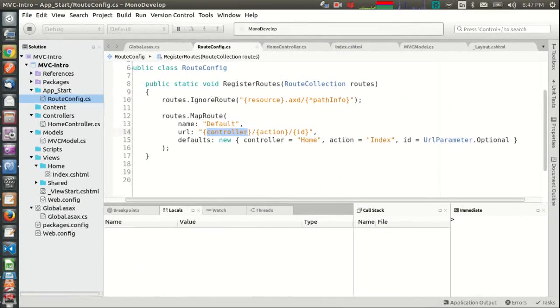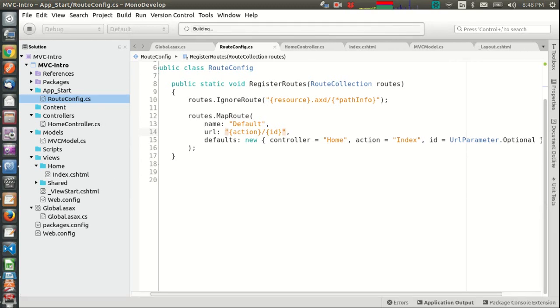Now, one interesting thing about the routing is that we can lock our application to only one controller. If we were to remove the word controller here, we are removing the ability to decide which controller we want to access. In this sample, we only have one, but I will create another one so we can see how it works. But look at this. If we remove the possibility of writing the controller name, it will always default to home. So there's no accessing any of the other controllers that may be part of the application.